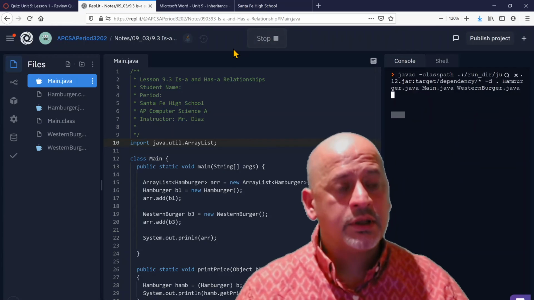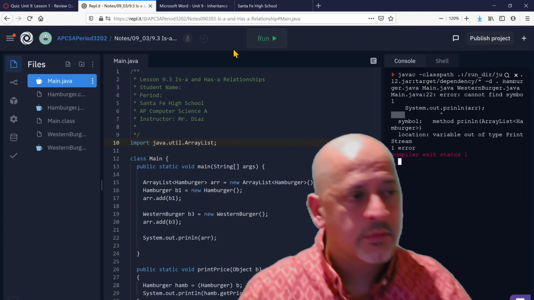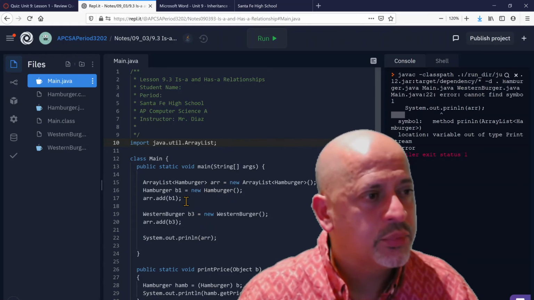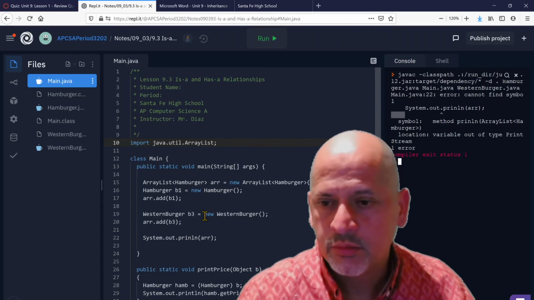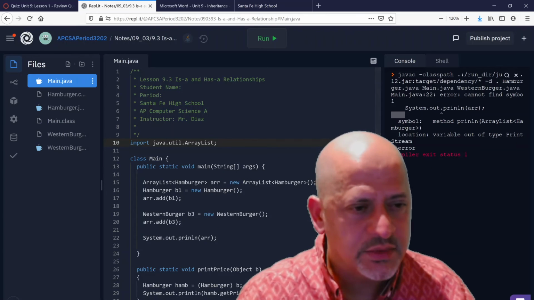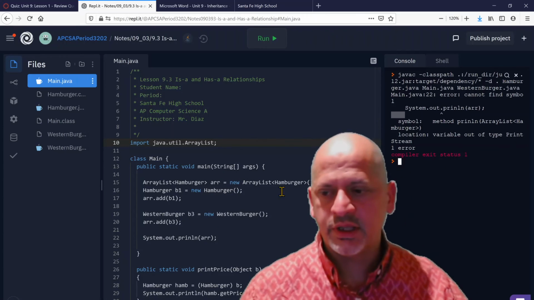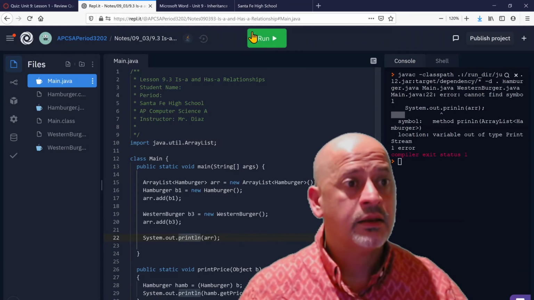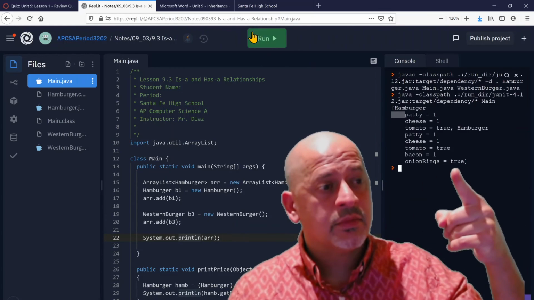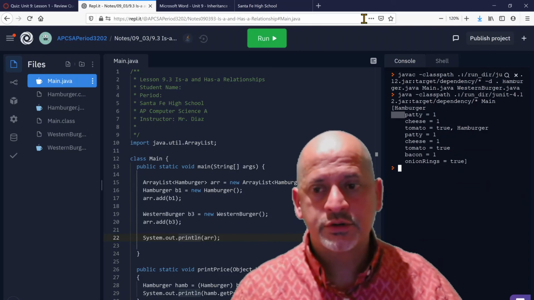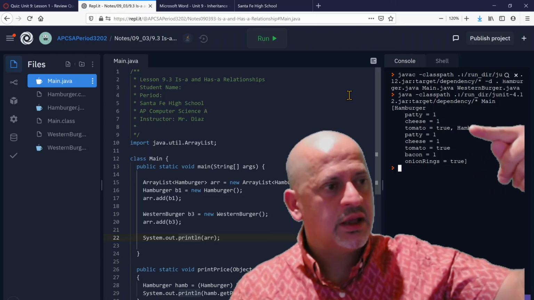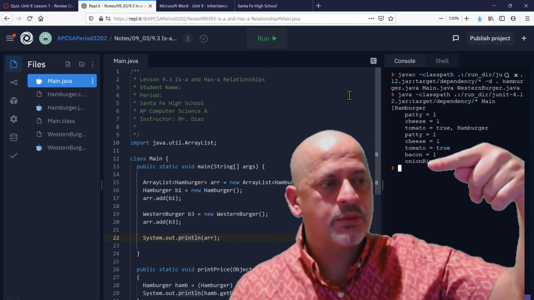And now if we run it, cannot find symbol print. If I can spell println, that might be helpful. And now we have a hamburger, and then we have our Western burger.